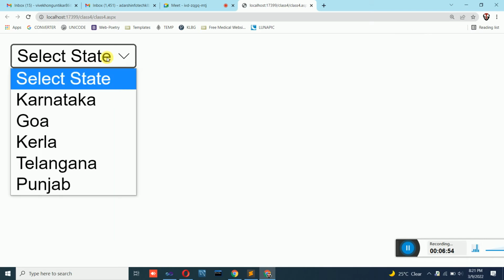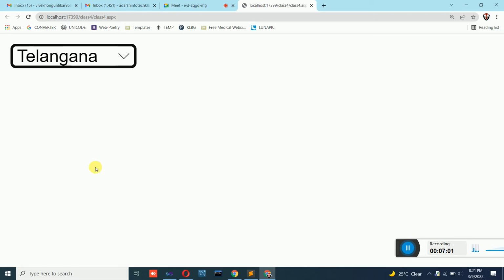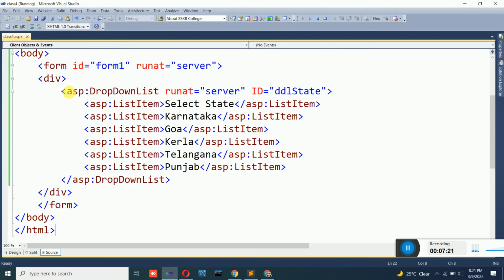Once you click, it will show all the list of states in this case, and you can select any one of the given choice. Like I can select only one option from the given choice in this case. So even if you add all 28 or 29 states whatever you have in India, it will be shown in one particular line in this. So there is no restriction here. You can add as many items as you want, but make sure that each and every item should be placed separately in a list item tag in this case.